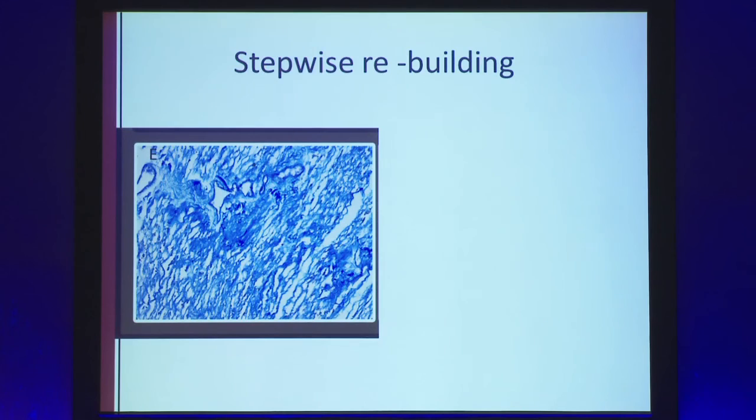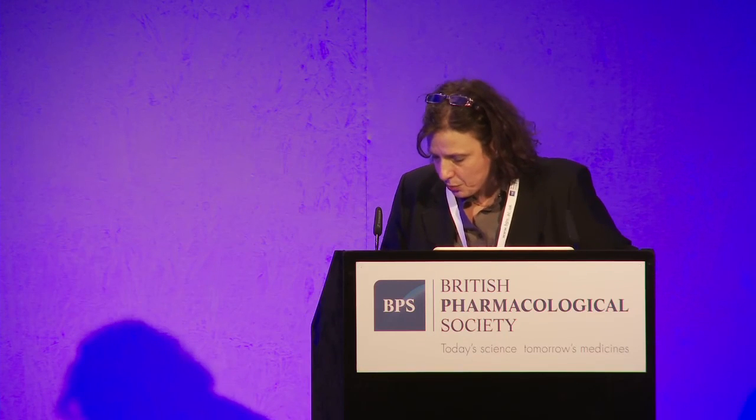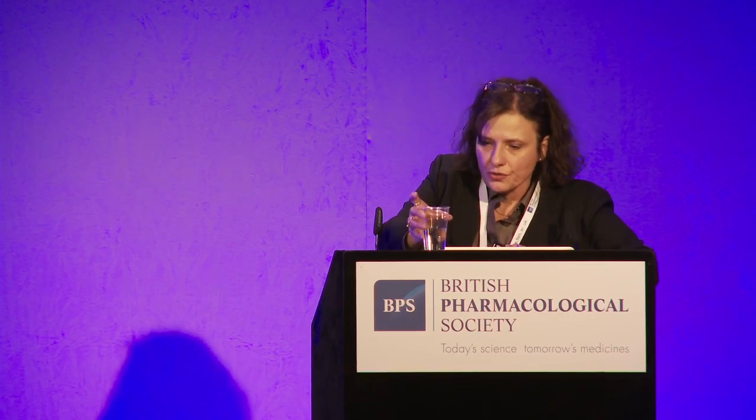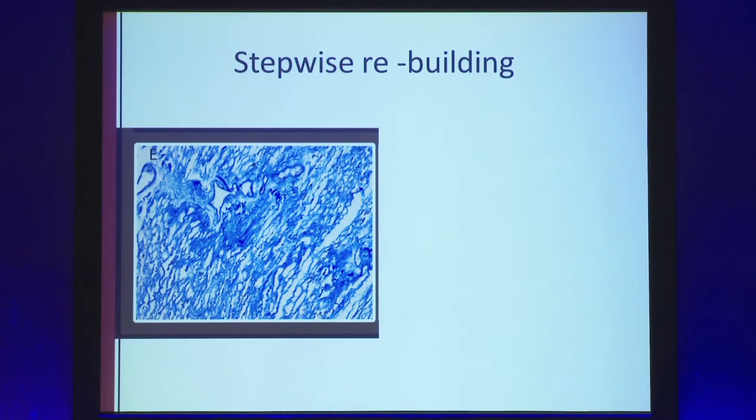So the real question was, what could we do with it? And I'll just close with this slide saying that we've taken a stepwise approach, and much like we did in the US, we said, let's see how we can use these cells to drive stem cell maturation. So we took some human mesenchymal derived stem cells, and this is human myocardium, and the matrix is actually fairly beautiful, I think, but I fully didn't expect what we saw next.